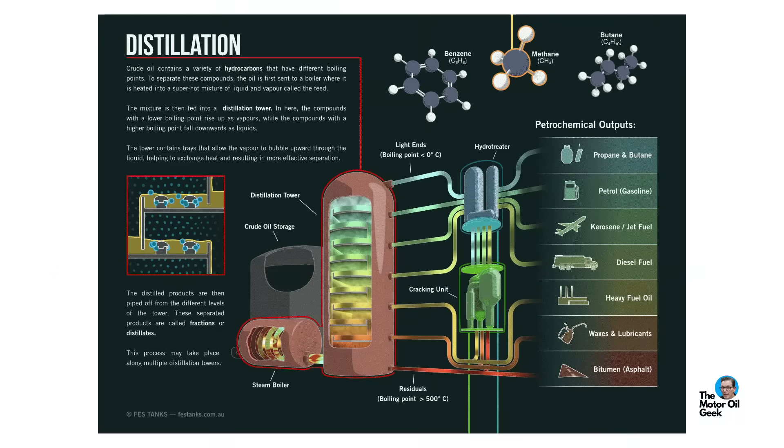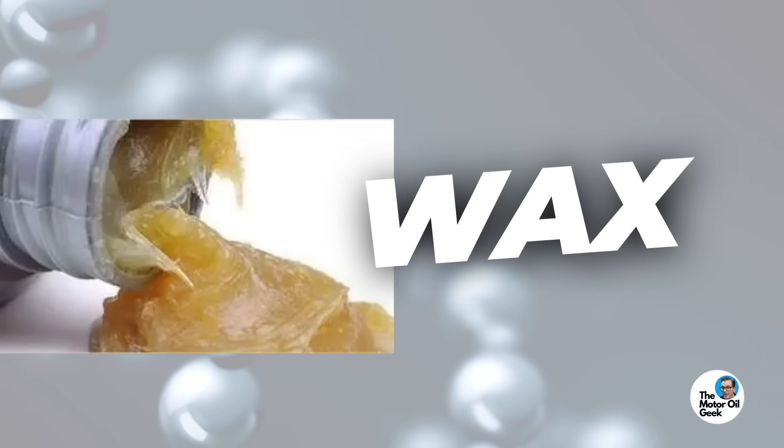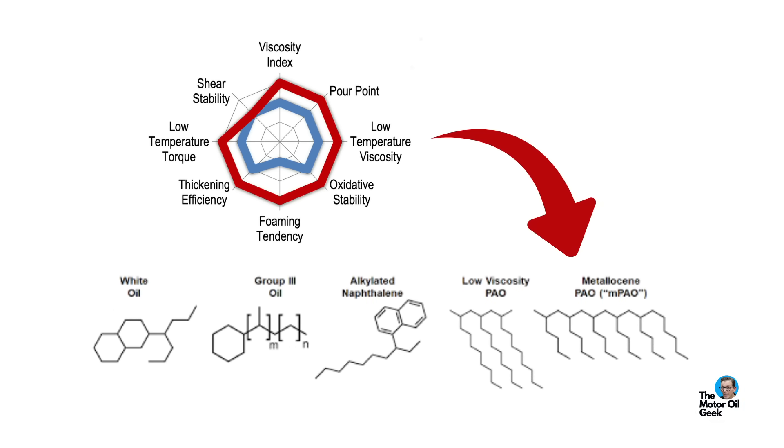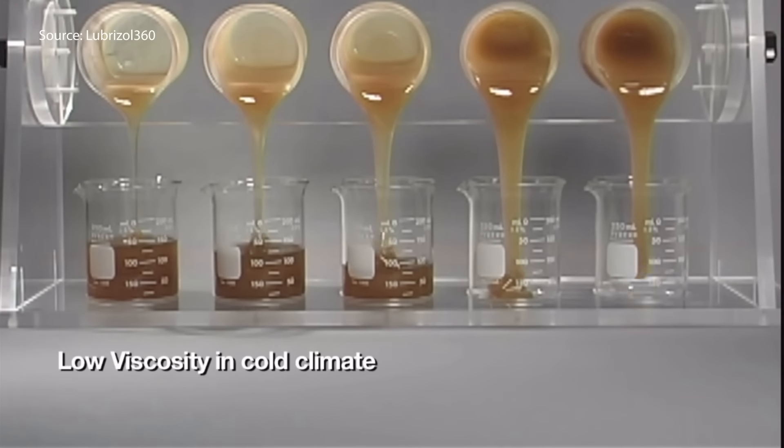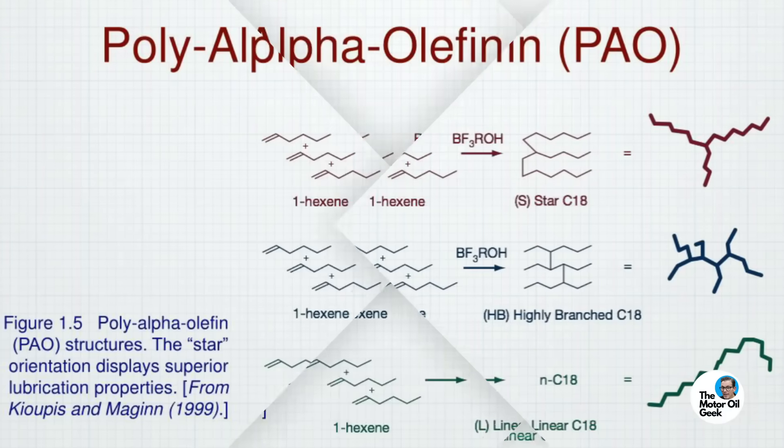If all the molecules were the same — like a straight-chain hydrocarbon with a nice backbone and a little branching — they would all stack up and you would have a wax, and that's no good. So you have to have some chemical diversity, some way to create multiple structures that are good but in different arrangements of atoms. You need a range of good. With that diversity, you won't have a wax — you'll have something that flows down to very low temperatures. That's the giant benefit of PAO synthetic oil.